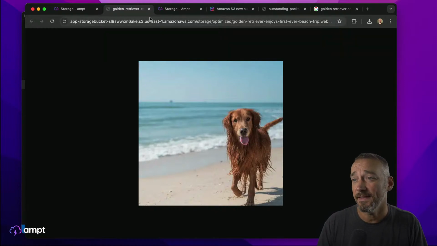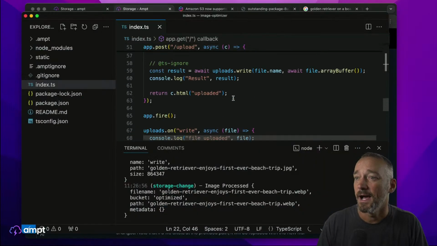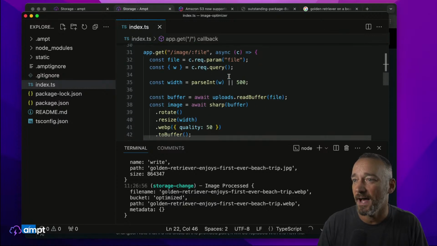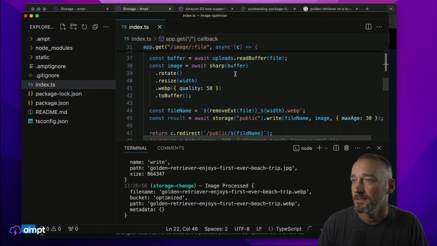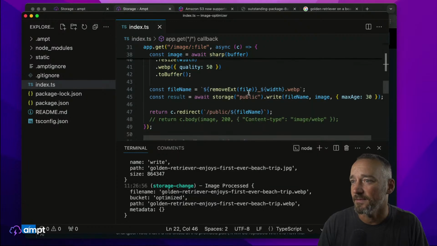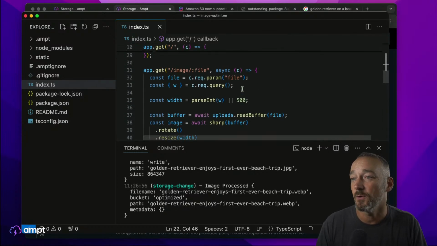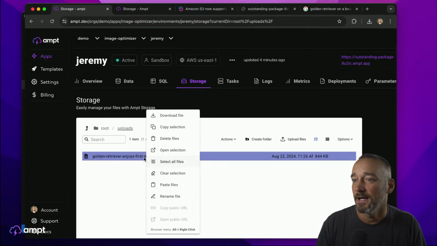Okay, so the other thing that there was, I believe, hold on, let me just go back to our code here. We had this other thing where we said if we load the name of the file, we will do some work on it, resize it, rotate it to buffer, spit it out, and put it in the public directory. So this should still work. So the name of the file, if we come over here, is, because it's looking in the uploads directory, I believe.